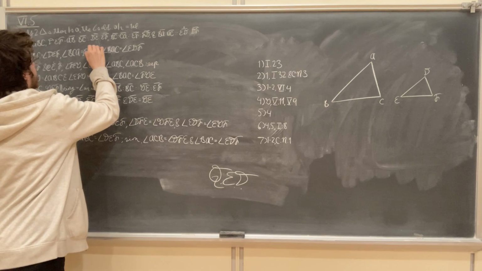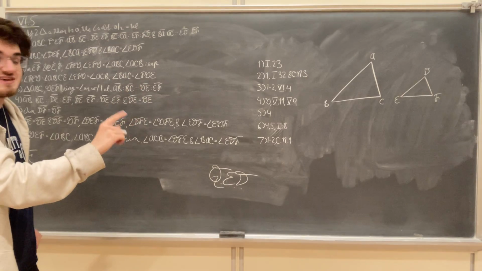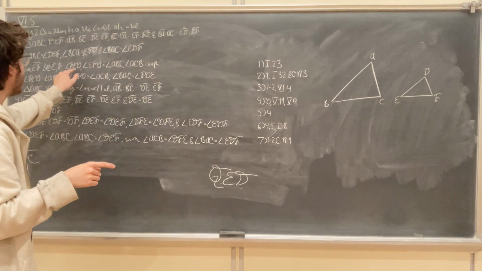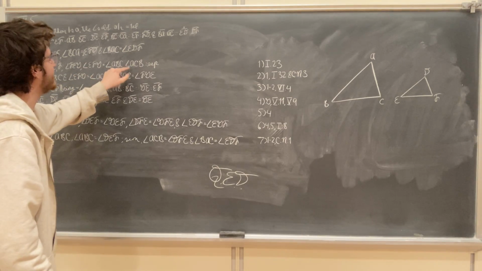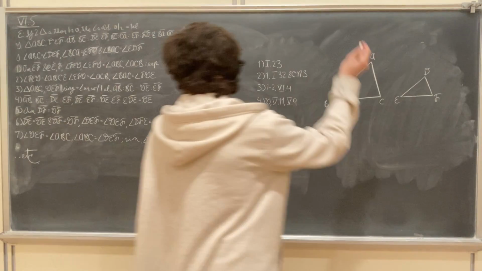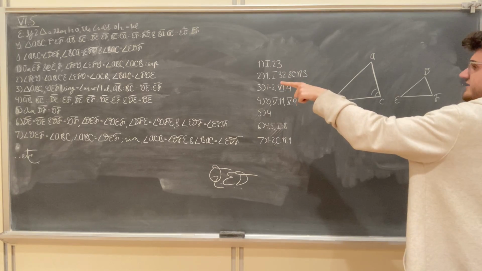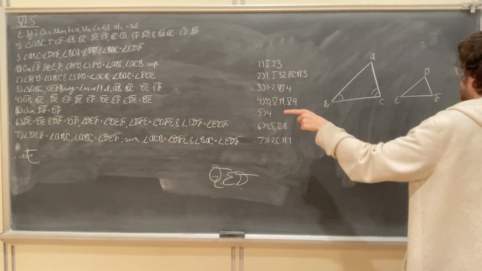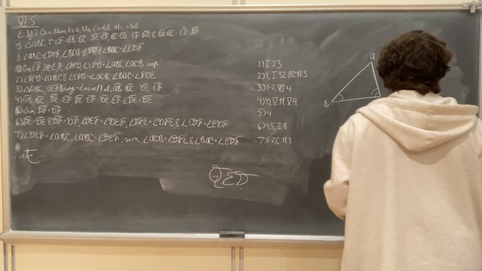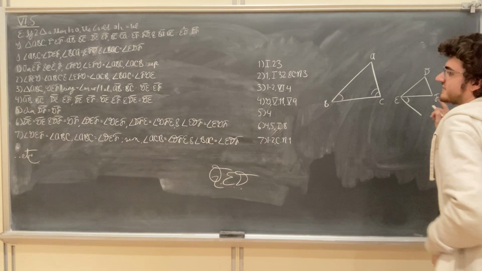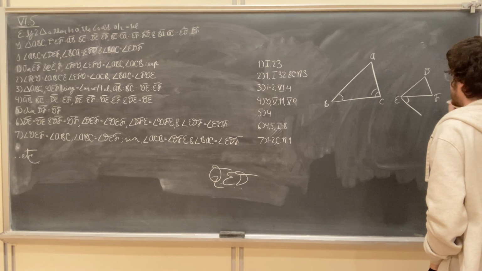We're going to begin by constructing on the straight line EF and at the points E and F respectively, the angles FEG and EFG such that they are equal to ABC and ACB respectively. So give me one moment to do that. At E, we're going to make the angle FEG equal to the angle ABC, like that. And we're also going to make the angle at point F, the angle EFG equal to the angle ACB.